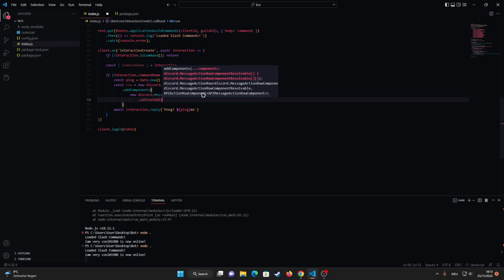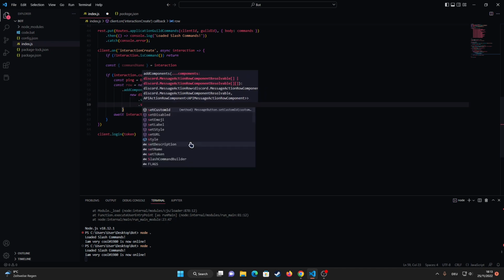So the first thing I'd always recommend you doing, so you don't forget it, is the custom ID. We need this to later reply to the button. So if someone presses the button, or mostly if you press the button, it will reply to you, to the other message, or if it just sends a message to the channel. So we're gonna set the custom ID to ping.